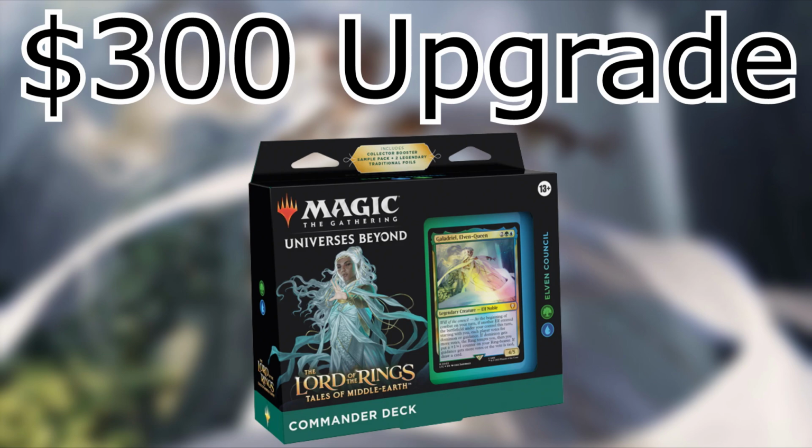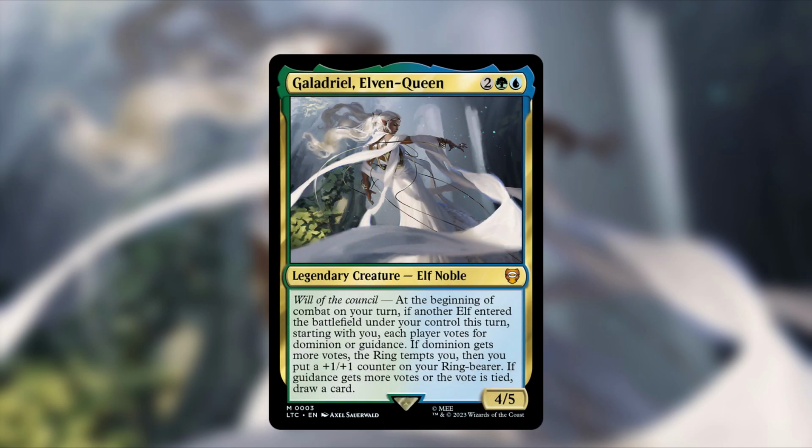The base commander we're going to stick with is Galadriel, Elven-Queen. She's two, a green and a blue, for a 4/5 elf noble. She has Will of the Council. At the beginning of combat on your turn, if another elf enters the battlefield under your control this turn, starting with you, each player votes for Dominion or Guidance. If Dominion gets more votes, the ring tempts you. Then you put a +1/+1 counter on the ring bearer. If Guidance gets more votes, or the vote is tied, you draw a card.